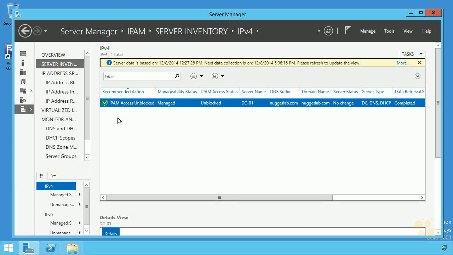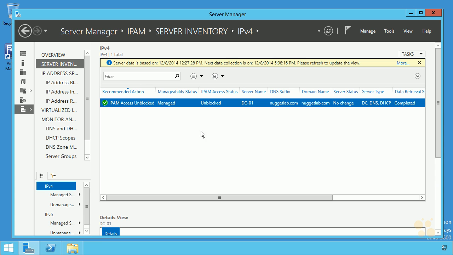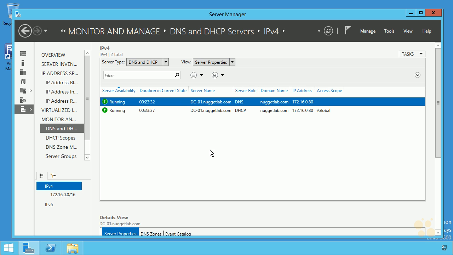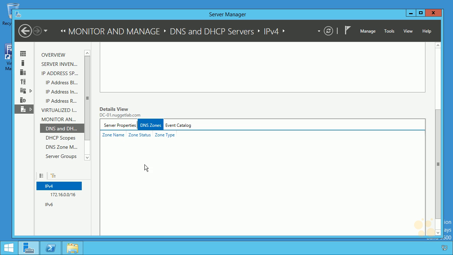Now, you might say, well, wait a minute, Chris. This is only for IP version 4. Well, that's right, because we're talking about our server scope here for DHCP. Here's DC01 is the name of it, right? And we can see that. But if you're like, oh, wait a minute, what about DNS and DHCP servers? What do we have for that? So if I click on it, notice it says, sure enough, here we go, DC01 DNS. Okay, good. And DHCP, yes, running on there. And I can come down here, and of course it gives you the server properties. I click on the DNS zones here, and we can check that out.